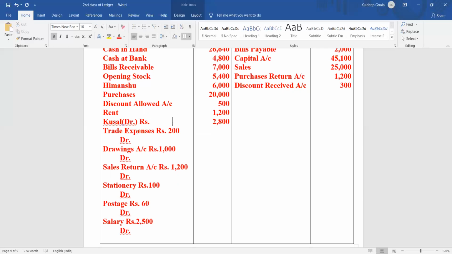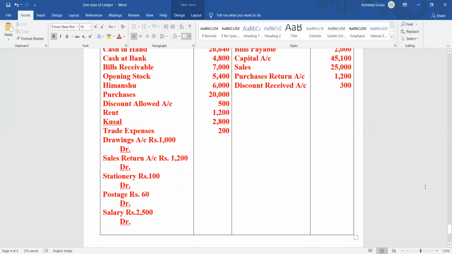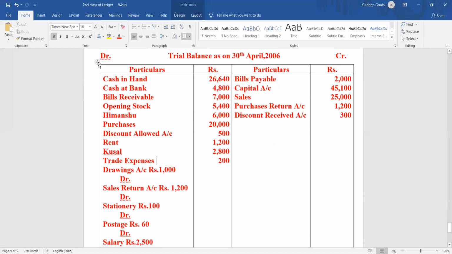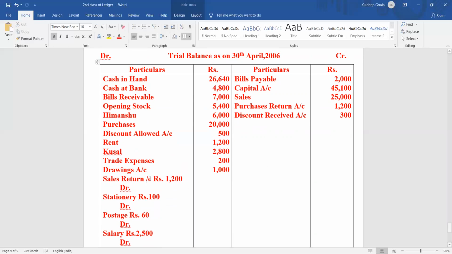Okay, in the question, the ledger balances what we have derived, that is the type of question for you. So in the question it will be mentioned whether it is debit balance or credit balance, but you are not required to write it here, because you can see where you are writing Kushal, you are writing him in the debit side, so already it is debit balance, so no need to show it again as a debit. Okay, there's no point. If you show, it's not wrong, but that's not a requirement. Otherwise it will be assumed that you don't know the fact, so that is why no need for showing it separately.